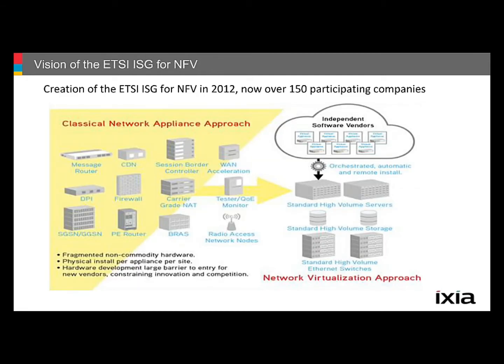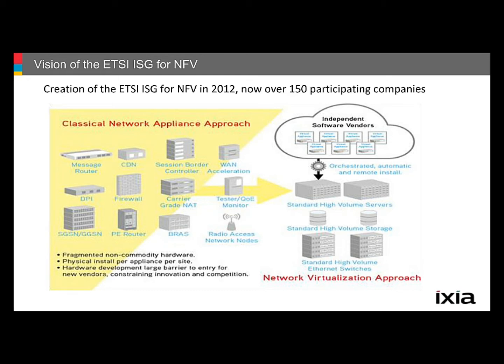So in 2012, 7 carriers got together and formed a working group within ETSI, which is an ISG for NFV. So this was created in 2012. Shortly after its creation, it had grown to 13 carriers, who produced a white paper which provided the vision of what they want out of network function virtualization. Looking at it now, it's grown to over 150 participating companies. So you've seen a big uptick in terms of folks involved, and many of the companies on the line here are already members or participants in that ETSI ISG.